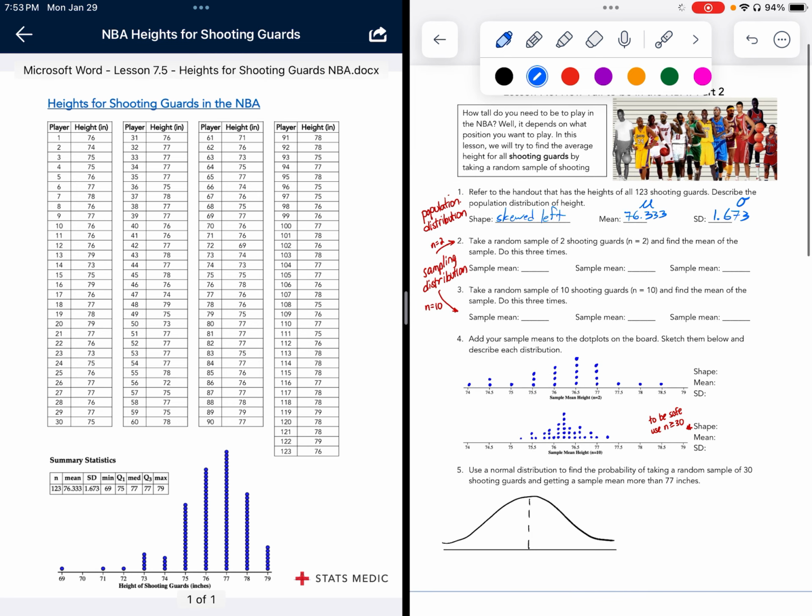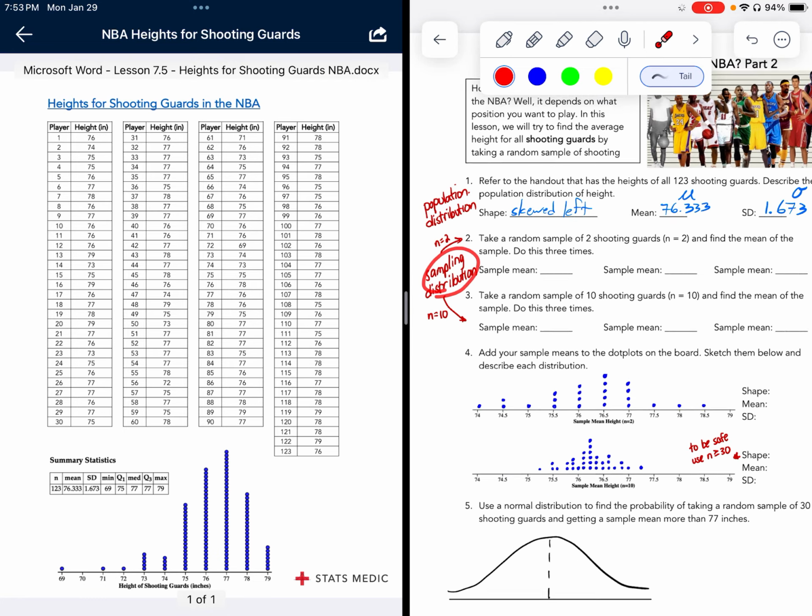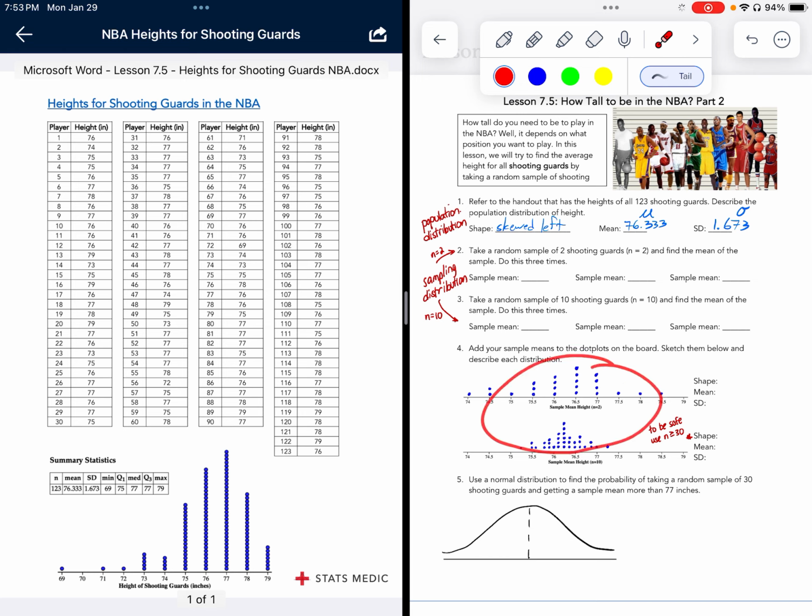All right, so then in class, we're going to do a sample of 2 shooting guards, and then we're going to repeat it for a sample of 10 shooting guards and find the averages of both and see what happens. We're exaggerating. This is a ridiculously small sample size, and then we're increasing it to 10 and comparing. Okay, so they will both be sampling distributions when you're done. These 2 that you see down here, I grabbed from previous classes and other years, but we're going to be creating these in class.